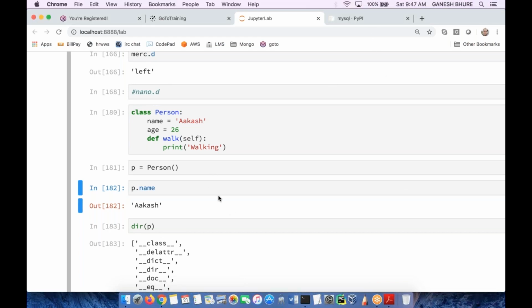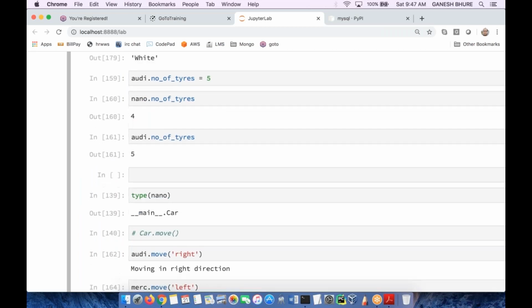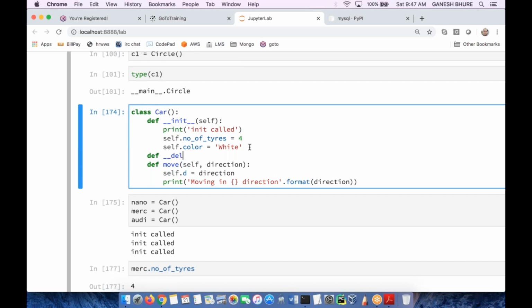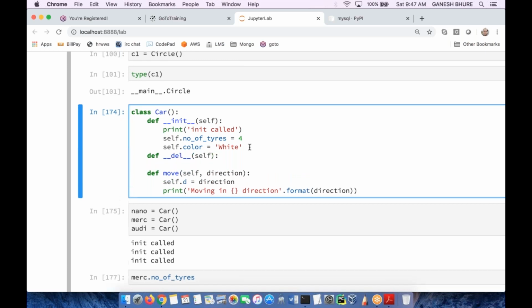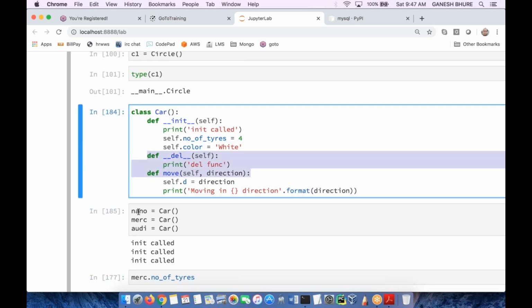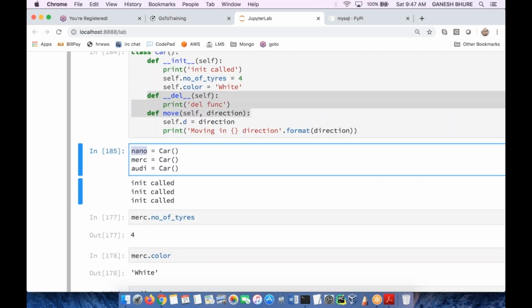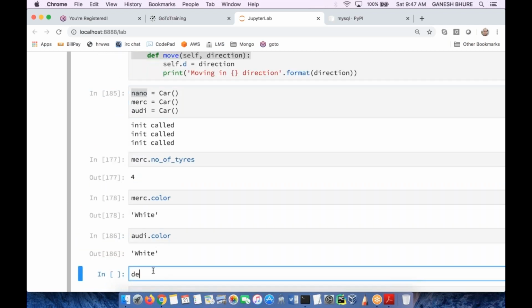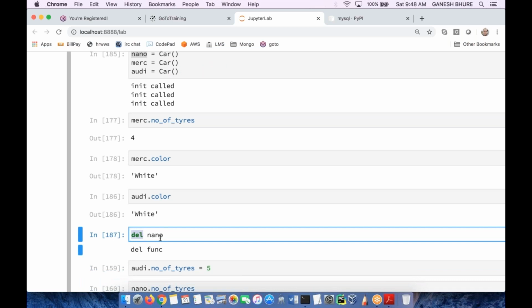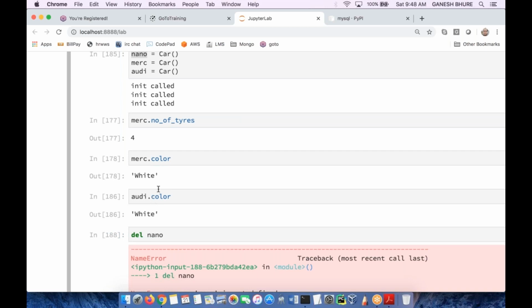So the basic stuff we learned, and as we talked about init, so similarly there is del function. It's like a destructor, underscore underscore del, right? The moment we want to clean up something, we can have this functionality, and this will be automatically executed when the object goes out of scope. Meaning, if I remove this nano, probably I can use this del function, del for deleting this nano. Del is, by the way, we used this del earlier, a keyword to remove any data you want, right? Now next time I run, it won't work.